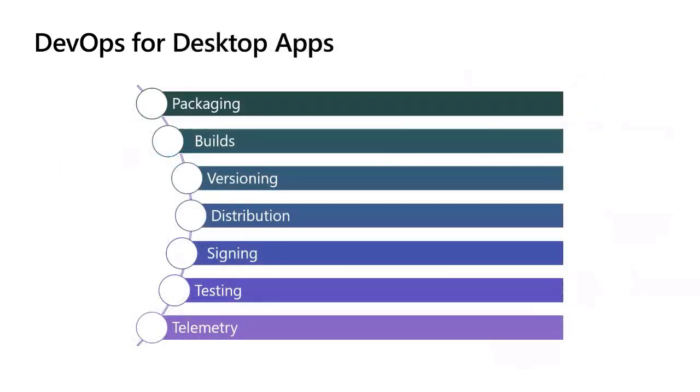Enabling this agile approach for desktop application is made by different steps. In this session, I don't have enough time to cover all of them, so I decided to focus on 3 of them: packaging, distribution, and signing. The other ones are equally important, but they are not as specific for desktop application. For example, choosing the right build agent or doing versioning in the right way, it's important even for a web project or a cloud project. Packaging, distribution, and signing, instead, it's something which is specific for desktop application.